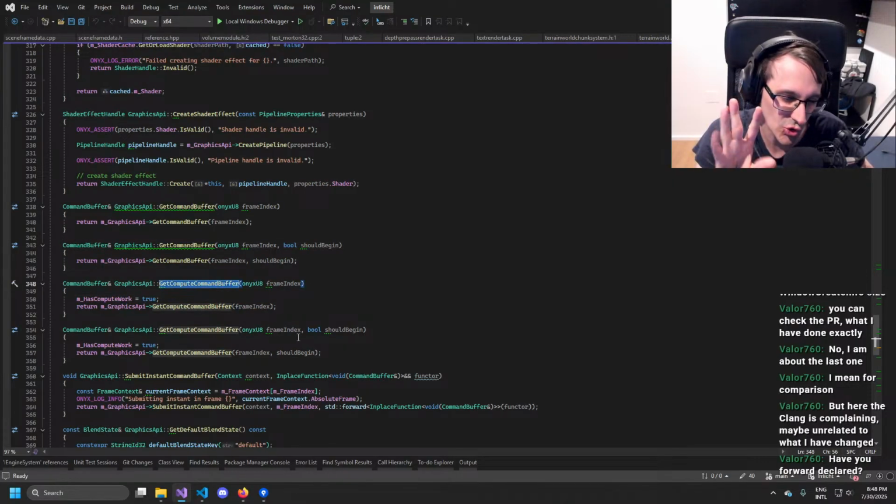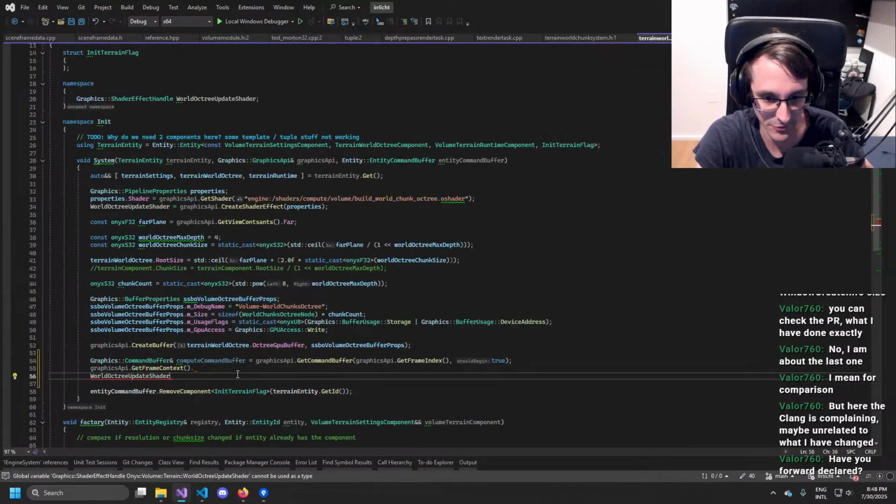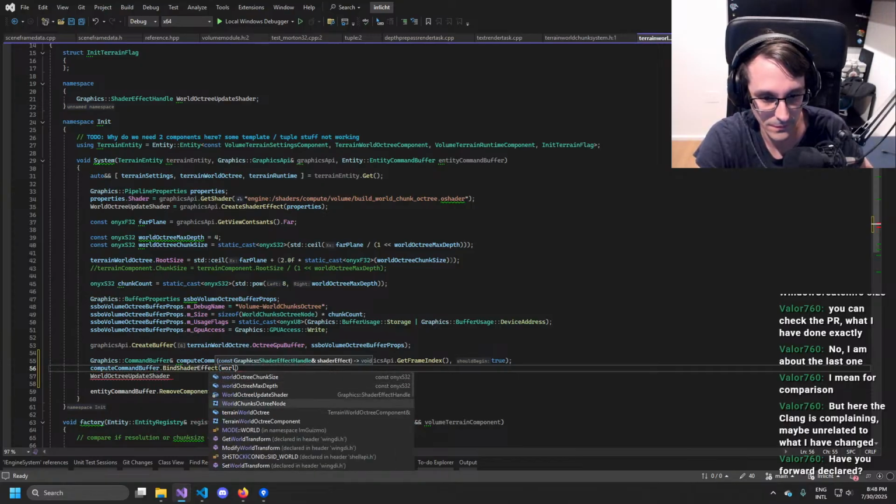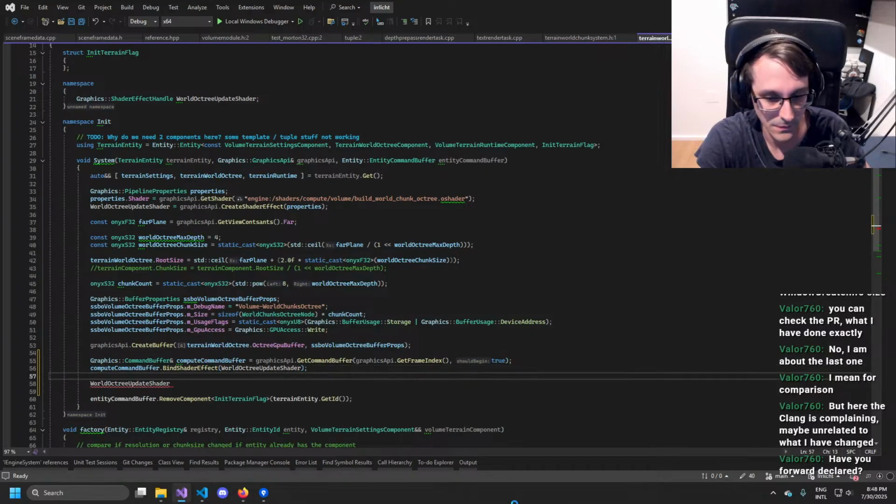We could think about using that one, but for simplicity, let's for now not. And then we just bind our shader effect. Then we just dispatch, I think.